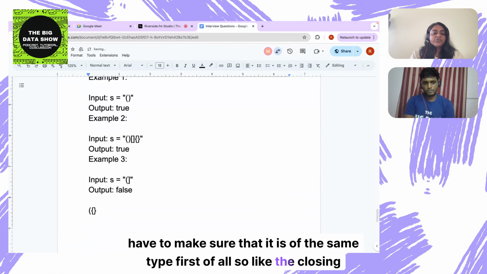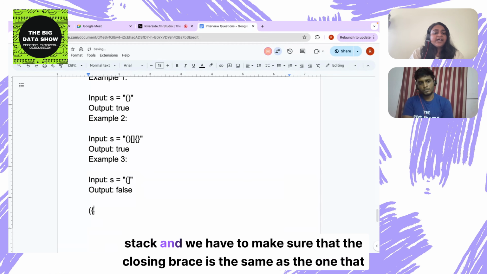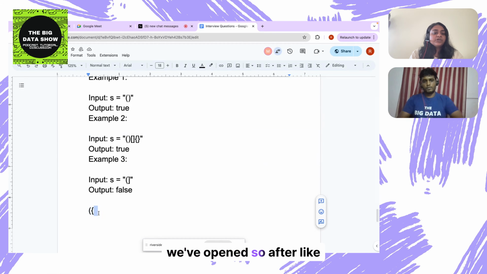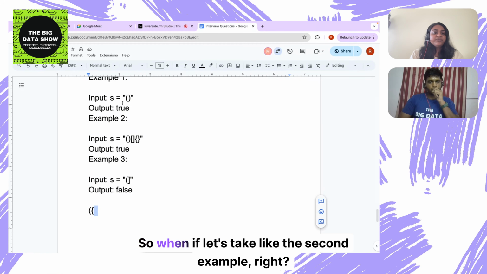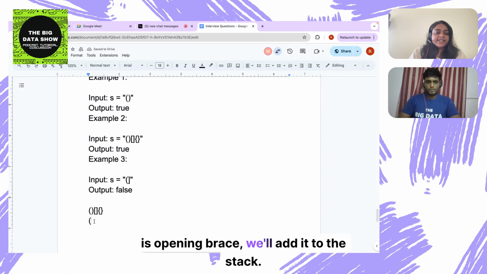The closing brace won't go inside the stack; it will pop the topmost element from the stack, and we have to make sure that the closing brace is the same as the one that we opened. If we take the second example, the first value is an opening brace, so we'll add it to the stack.